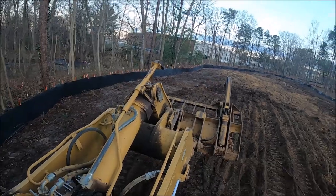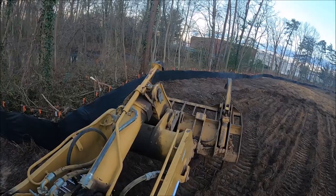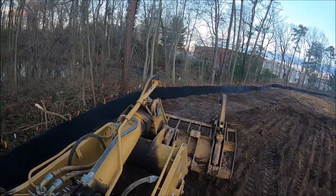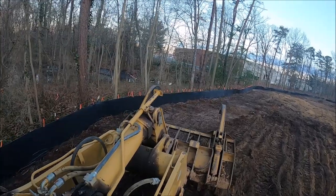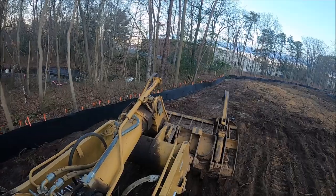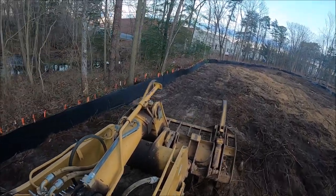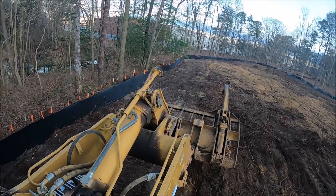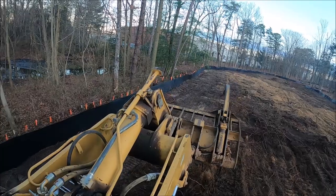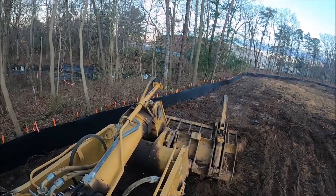Because ultimately, you can see I'm not going a very far distance, and that's what you do, you go a shorter distance, because if you try and go 100 yards with the rake, you're not going to be able to get as much, you're going to lose stuff. So at least the way I'm doing it, you go a short distance like this, get it pushed up into windrows, and then once you get your windrow up, you push that into a pile, which you'll see me do here. Probably right about here, I should be about ready to do that.